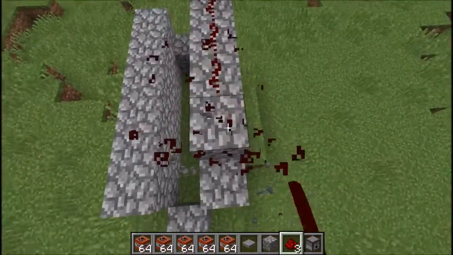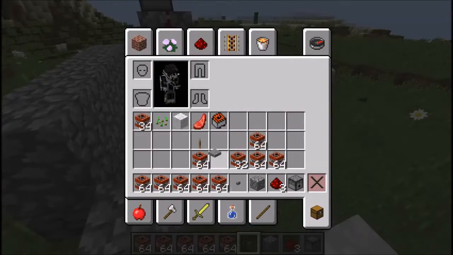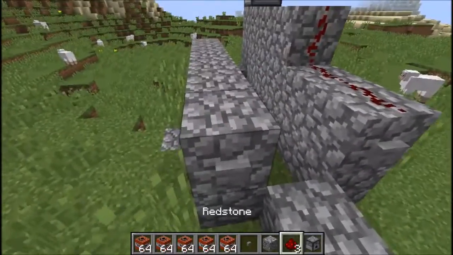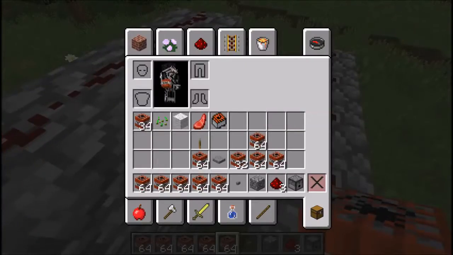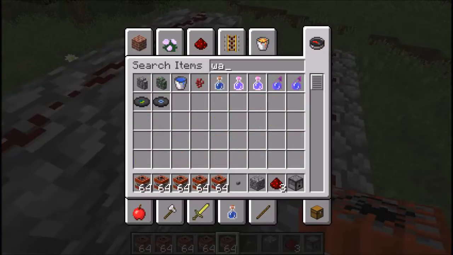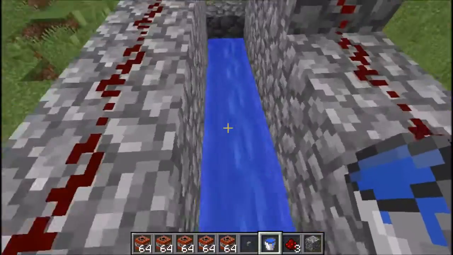We're actually going to want to build this down a little bit so that I can reach a button. Like, let me get my button. Like that. We're going to put another button over here. We're going to just line this with redstone. Now what we're going to want to do is take a bucket of water, and we're just going to spread it right there.